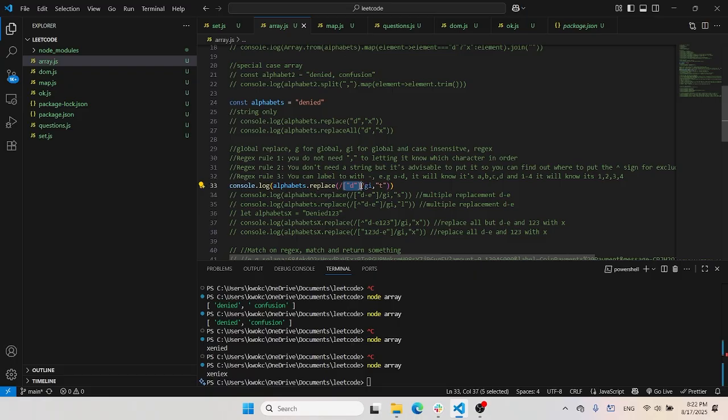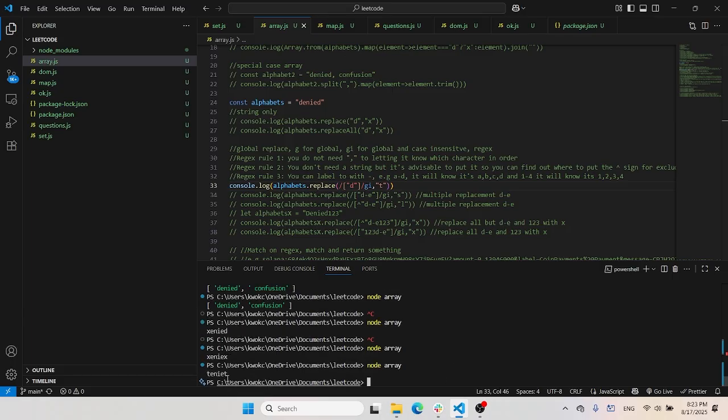This is your search. So we are searching for D. We are doing a global search, and what i does is basically ignore case sensitivity. So whether it's a capital D or a small letter d, we will still change it to T. So what this does is basically return us TENIET, because you have to replace all the D with T. This might sound a bit complex, but maybe you'll get used to it in the future. So we should get TENIET. So the first thing, we have ruled out. Let's get to the second one.